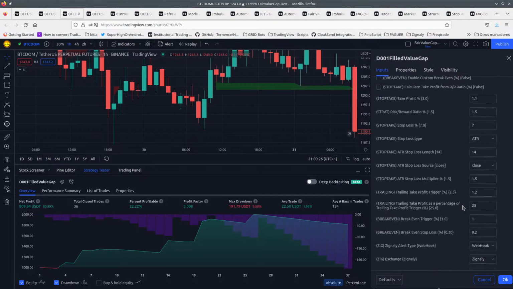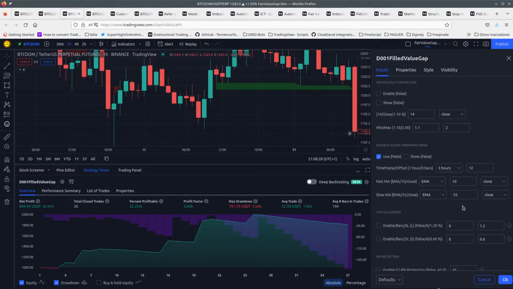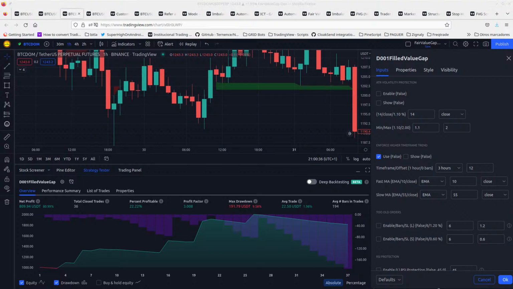I want to write this down because this is quite nice. I'm not sure if we are going to use it, but I'm going to write it down just in case it's useful later. So you want to use enforce higher time frame.